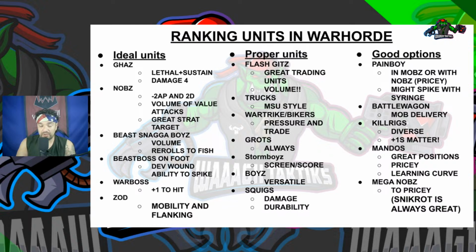Battle Wagon, great for the 20-man unit mob delivery or even elite bricks where you're trying to pressure and threaten the mid-table but keep your profile small.